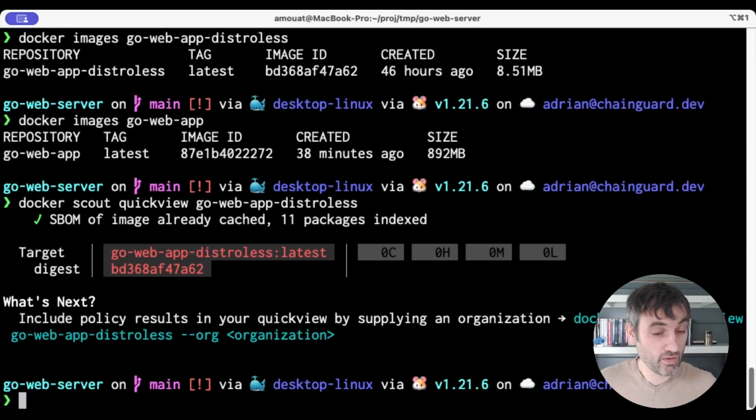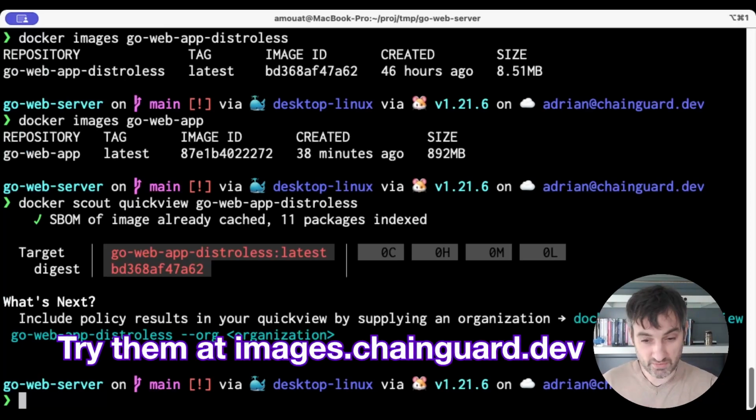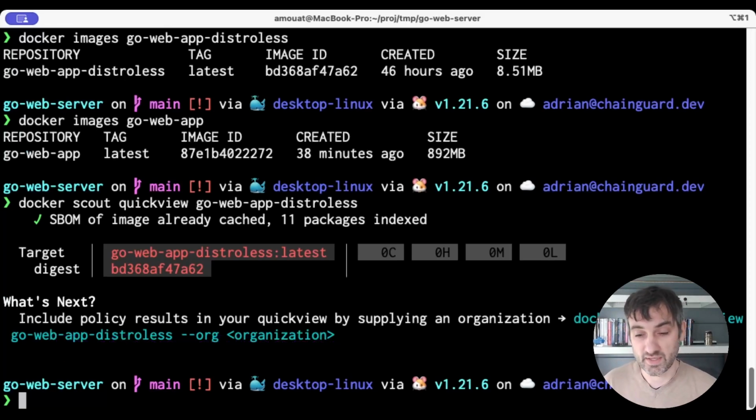But that's really all I want to talk about. So please do go and try out our static images. They do work great with Go, but also they work with Rust, C, etc. And we also have variants that include things like the glibc libraries if you just need a very minimal image with glibc and nothing else to run your application. Okay, please try it out and let me know how you get on.